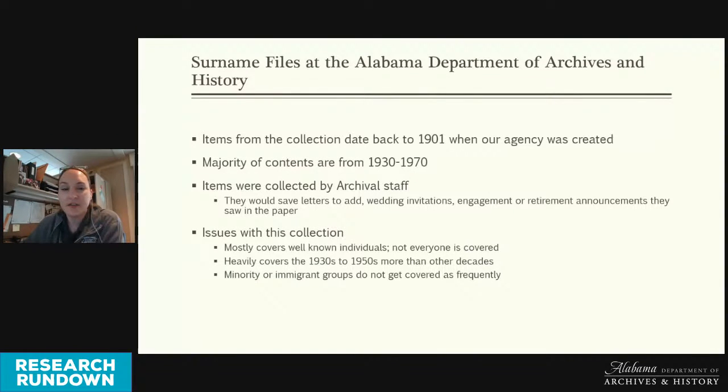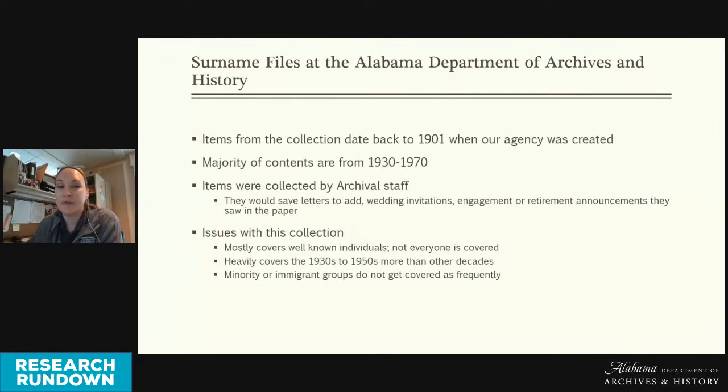Issues with this collection that you can find are oftentimes it's only going to cover well-known individuals. Not everybody's going to be covered. It's going to heavily cover the 1930s to the 1950s more than other decades, and minority or immigrant groups are not going to be covered as frequently.